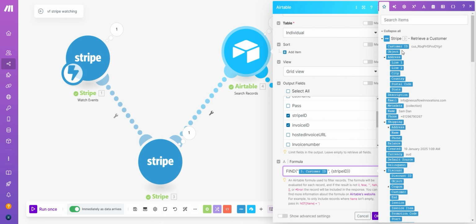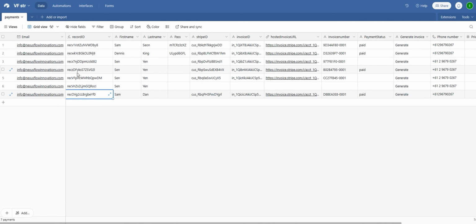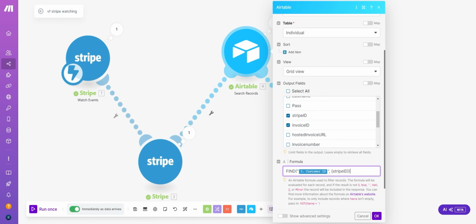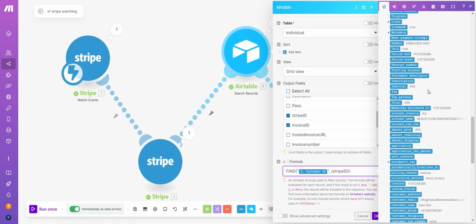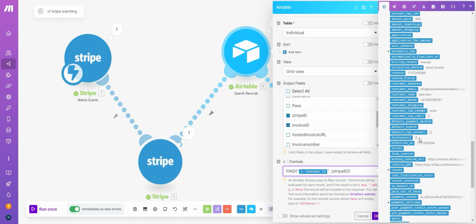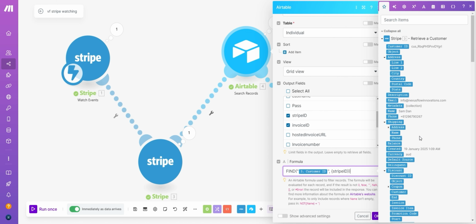So the customer ID is this one here. It's the same value that we have here. These ones are the customer ID, but I labeled it as Stripe ID, but it's customer ID. So those are the ones you're checking for. And then you want to make sure that the information that is coming from Stripe is the same information that you have in your Airtable.